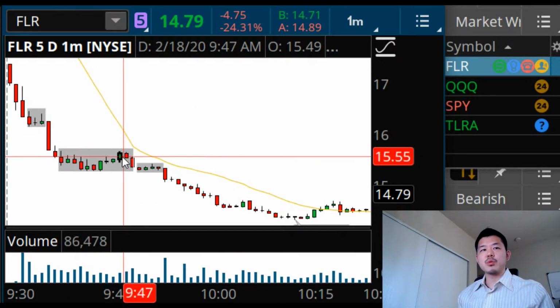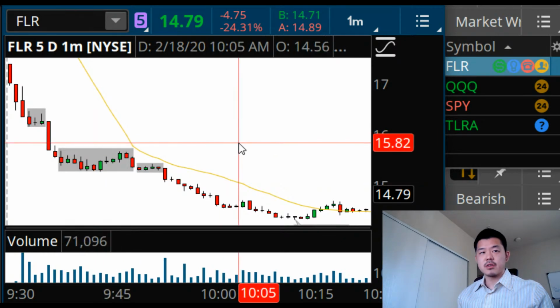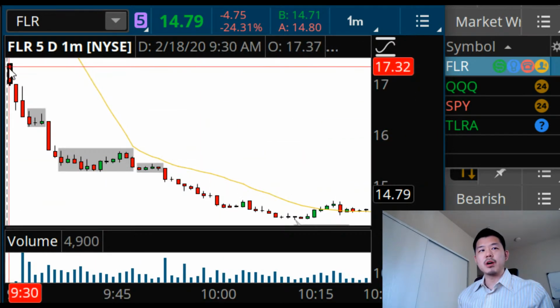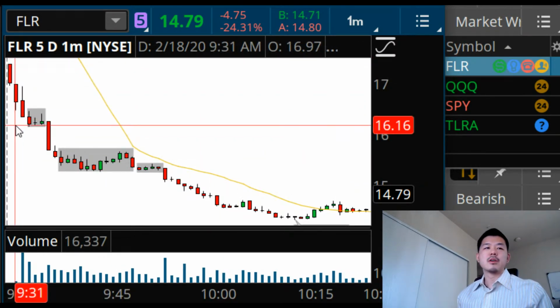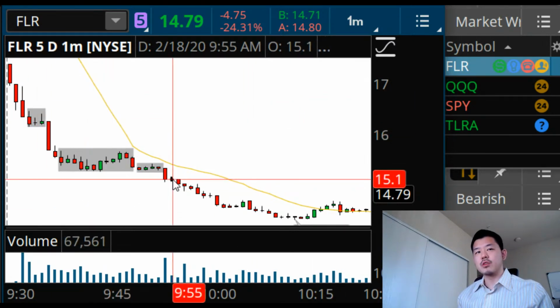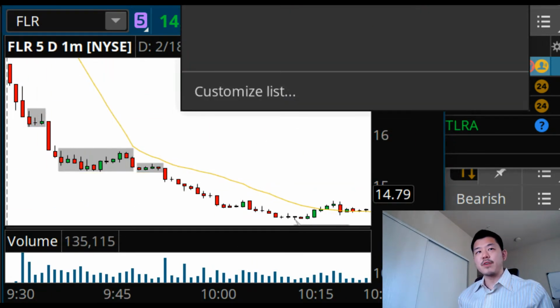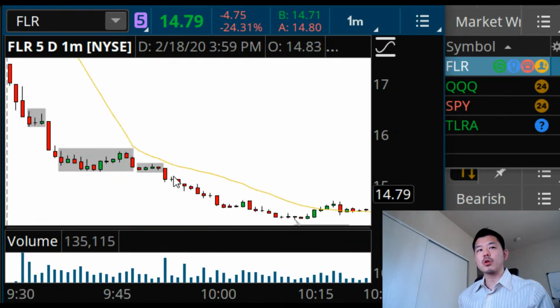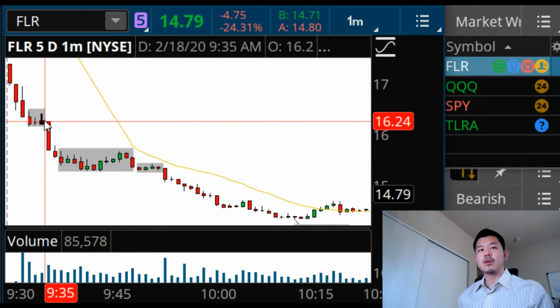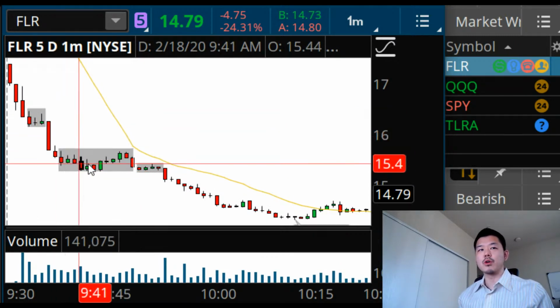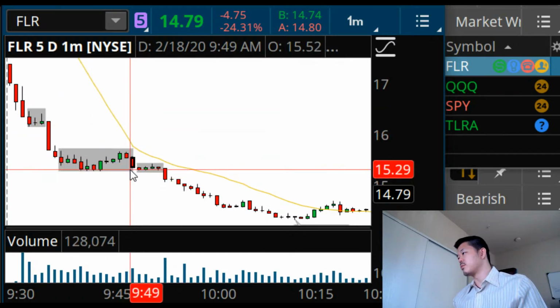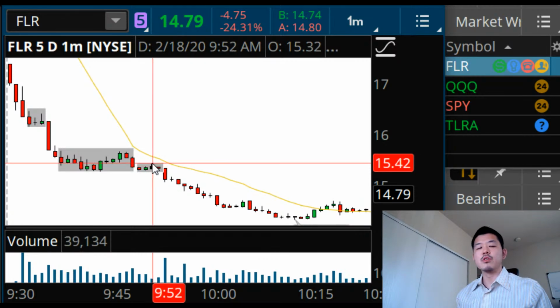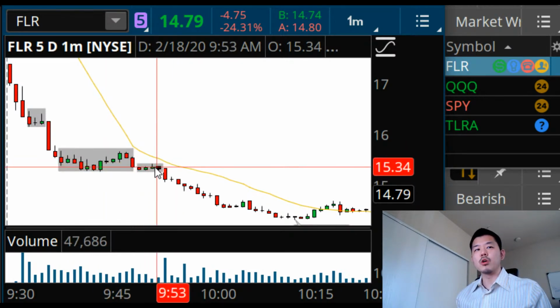So I wish I'd played one of these. I did think that it was down a bit much. It opened a little bit late. I think that threw off the patterns a little bit. This was the favorite gap down this morning, I was just slow on the trigger, but here were the entry patterns. If you had happened to catch it, or if you were just a little bit more focused, a little bit more ready for it, these really to me were the opportunities.